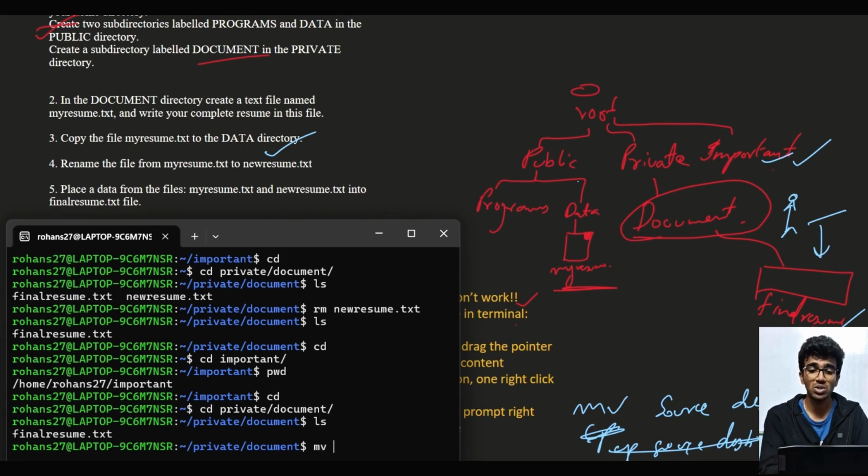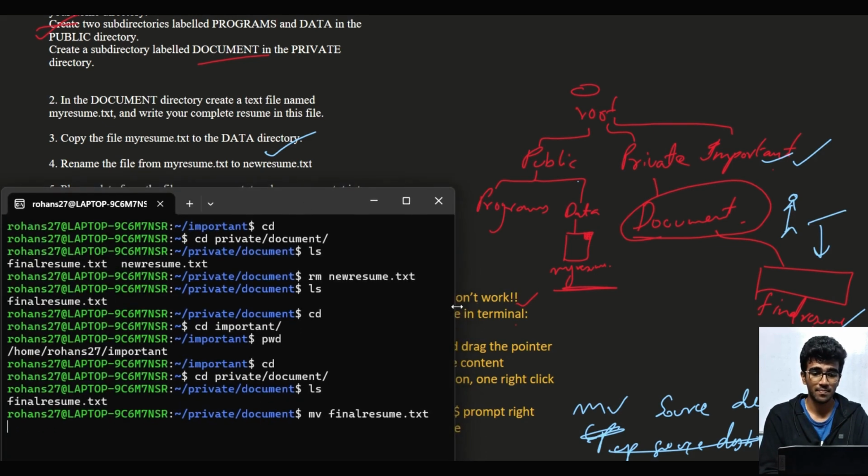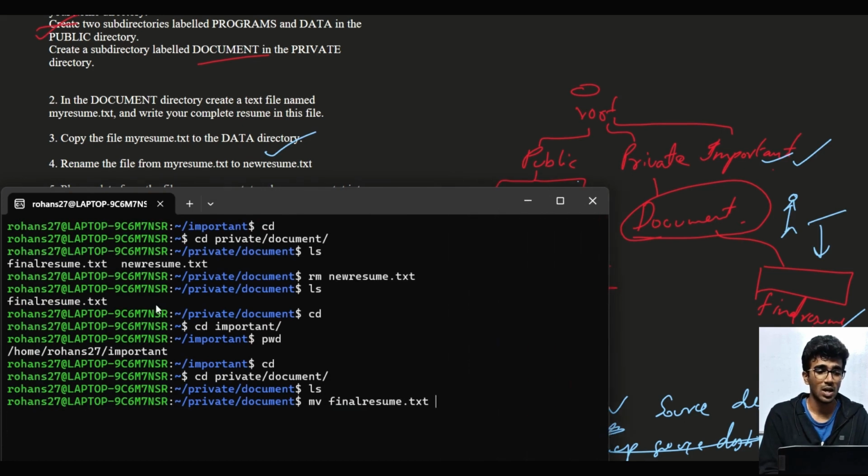mv space source name, final resume.txt, space. Now important is the directory we want to paste it in.